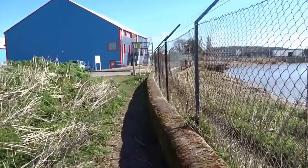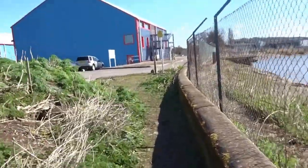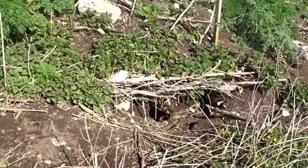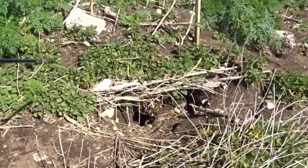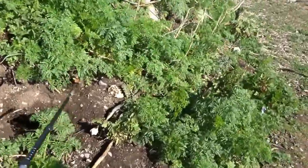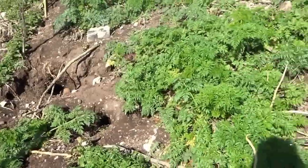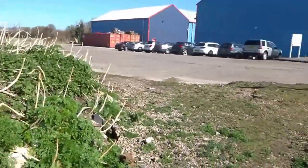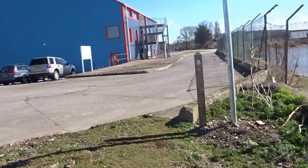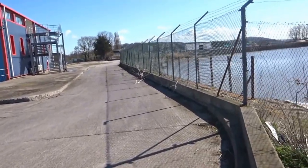But this is the walk. This is part of the walk that you can pick up here, or you can pick it up at Pawlett, or you can walk from Burnham all the way along here. Evidence of animals, look, in these holes. Rabbits probably, only it's very small. Probably a rabbit warren there. Yeah, people are working here. Please keep to the marked path and be alert to moving vehicles. So we'll see how far we can get round here.